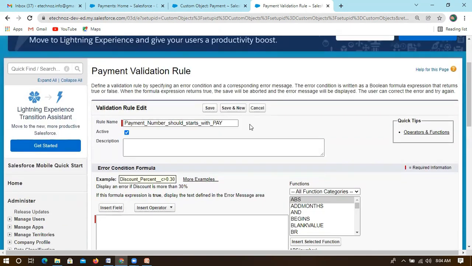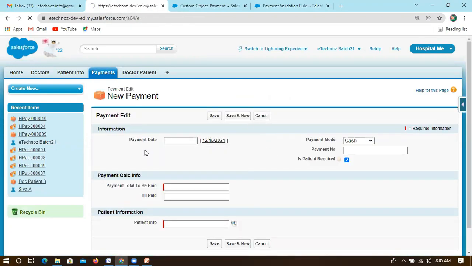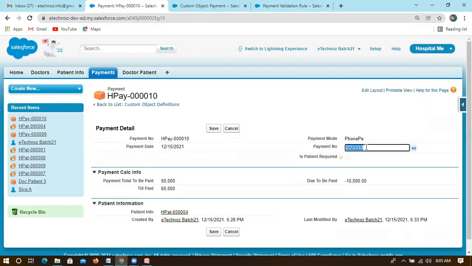The payment number has a text format, so it should start with Pay only. Likewise, we have an auto number, and when you create an auto number it asks for the initial value it should start with. But if it is a text field, the user can enter anything, right? Let's quickly open the existing one. Text means free text, it can have numbers or anything. It is not forced to start with Pay, so they can add anything.